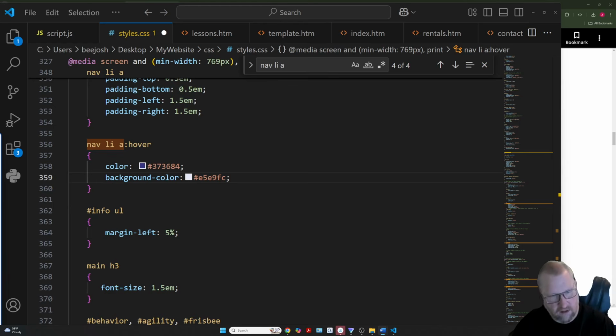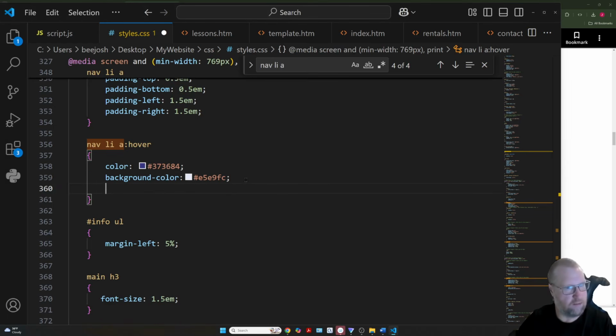So let's look at this. This is going to be our transform instruction. We're going to tell it to scale the element by 1.2. I'm assuming that's going to make it bigger.